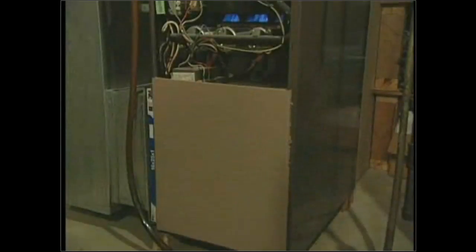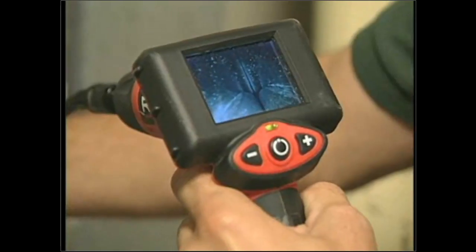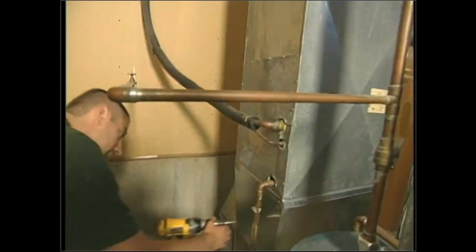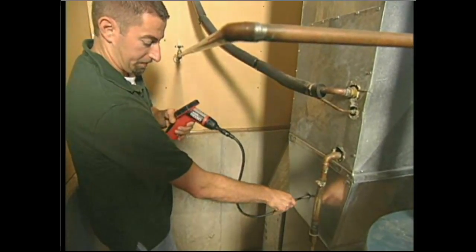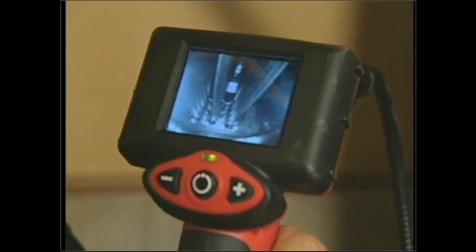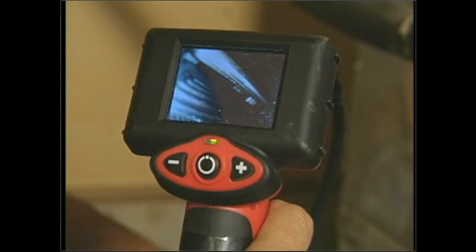If this was a 70 or an 80, since we have more access to the burner compartment, I would be doing a visual inspection with a bore scope or a mirror. If I suspected something, I'd open a small hole in the back and use the bore scope to look at the heat exchangers — they're older and more likely to have a cracked heat exchanger given the shape, type, and age of the metal. We look for stress points and discoloration where metal had been bent to make something fit.